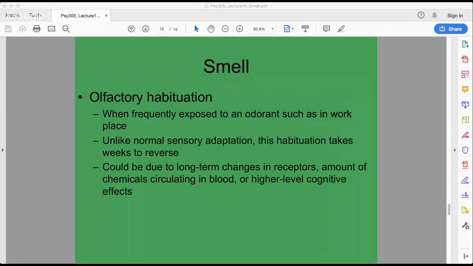There are three mechanisms that may be involved here. The olfactory receptors internalized into cell bodies during odor adaptation may be hindered after continuous exposure, and this then makes them take longer to recycle. Or the odorant molecules may be absorbed into the bloodstream, causing adaptation to continue. As well as some cognitive emotional factors, like the increased sensitivity to a smell when it's labeled as harmful, compared to the same smell if it's labeled as healthful.